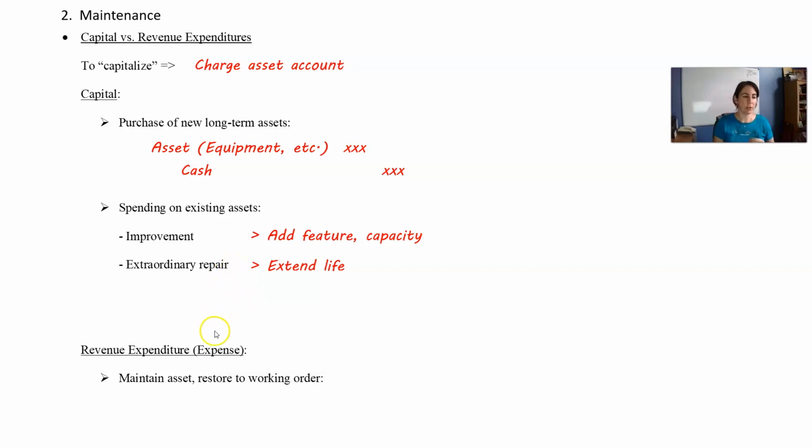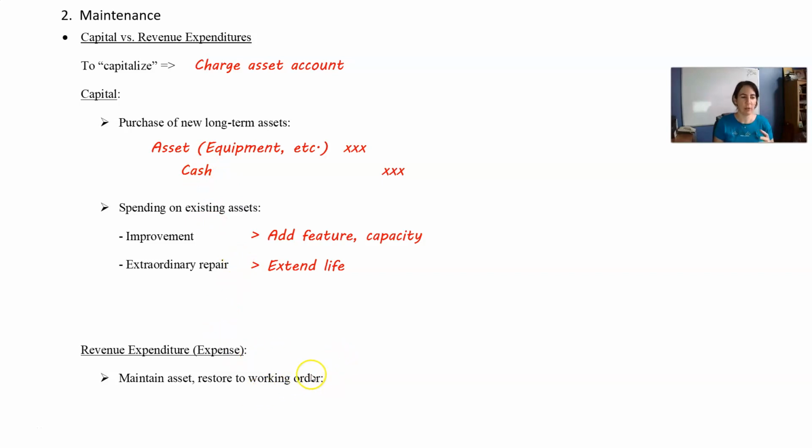All right. Alternatively, you have revenue expenditures. Revenue expenditures are things like your oil changes. Routine, regular maintenance that you would have on your asset. Maybe you're painting a building. That's maintenance, right? That's expense. If it was something that was really, really expensive, like you're putting a new roof on, no, that's more than routine maintenance, right? So that's a capital. So, just kind of think about it as that.